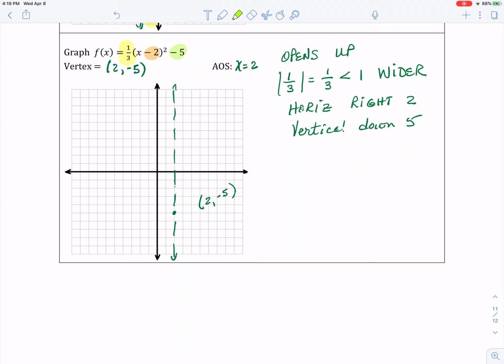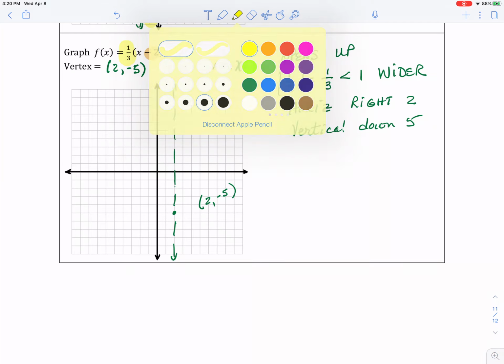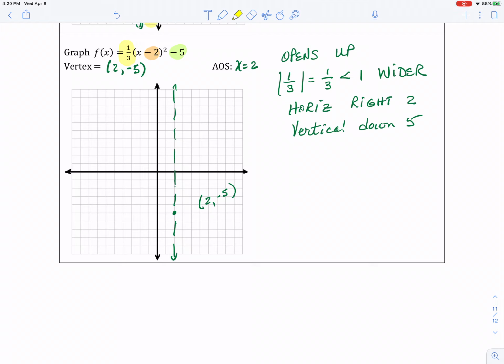And then I'm going to choose a point. Oh, that one's kind of tricky. Let me see what I want to choose here. Yeah, nothing's going to be very easy. If I chose -1, well, I'll just go ahead and choose like I told you before, and you can see what happens here. I'm going to run into a fraction, but that's okay. So I said I like to choose just to the left or just to the right of the axis of symmetry. I'm going to choose positive 1 for x.